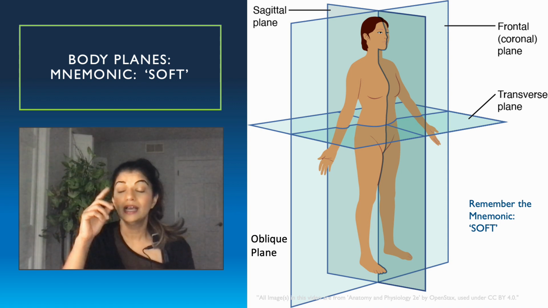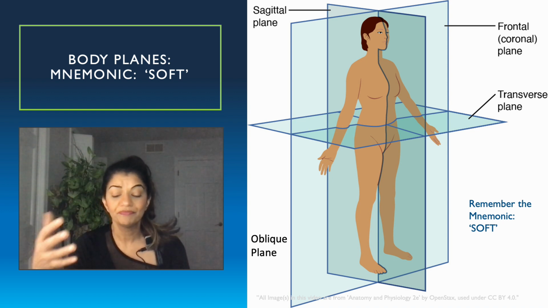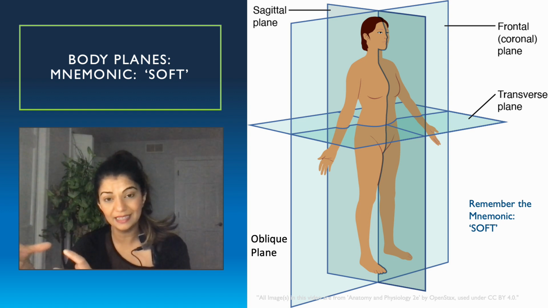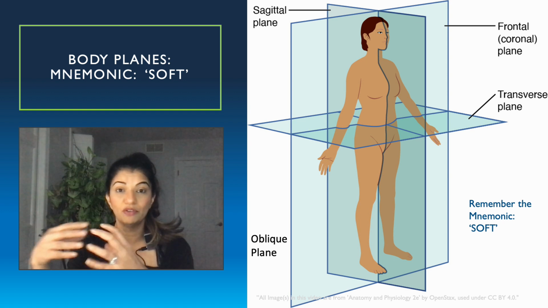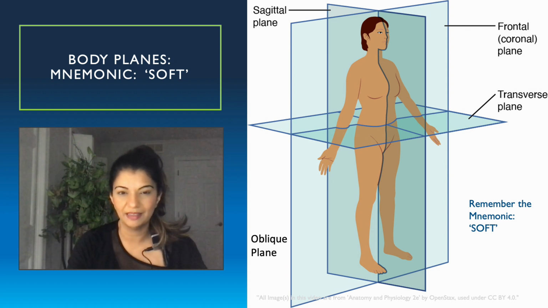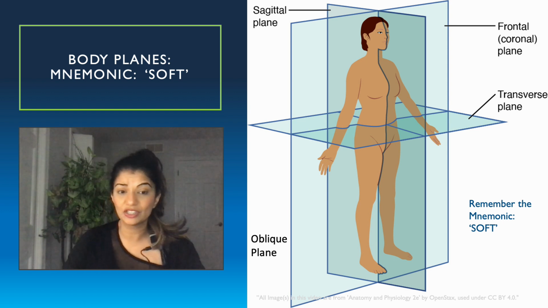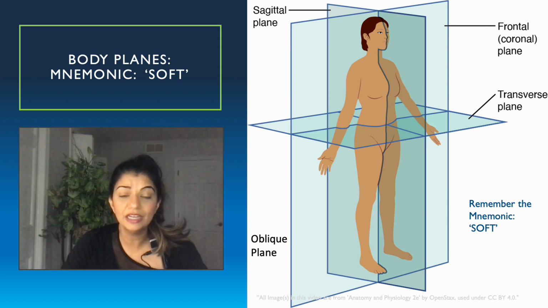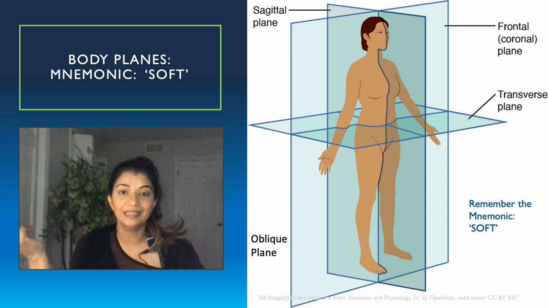But other than that, body planes are very important for movement analysis, which you're going to see further on. So if you're going into the rehabilitative context, the body planes offer us a lot of information about our overall movements. And again, I'm going to explain that further later, but let's just talk about these planes to start off. The acronym I use is called SOFT. S is for the sagittal plane, O is for the oblique, F is for frontal, often called coronal, and then T is for transverse plane. So these are your standardized planes. Let's go through them one by one.